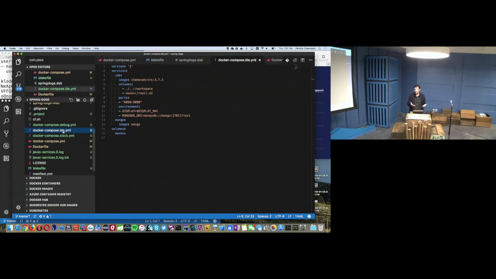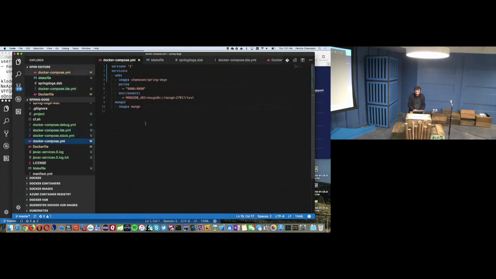But you can develop with your classic STS on your desktop. And you can debug in a Docker container from the Java IDE. There are some instructions on our website for how to do that. Once I'm done developing, I use a compose file like this, where I have built my image with a Spring Doge content. Actually, let me show you the Dockerfile for it.